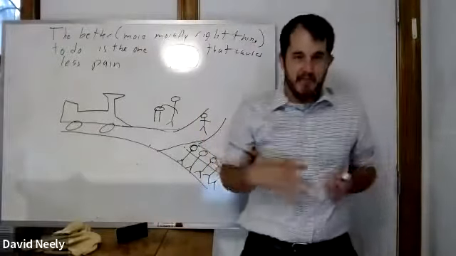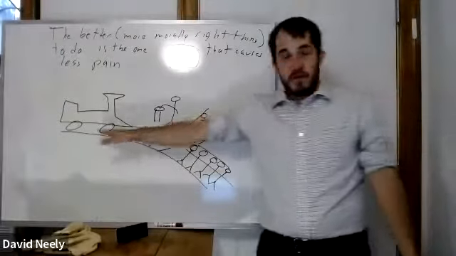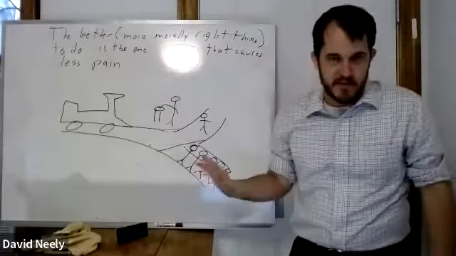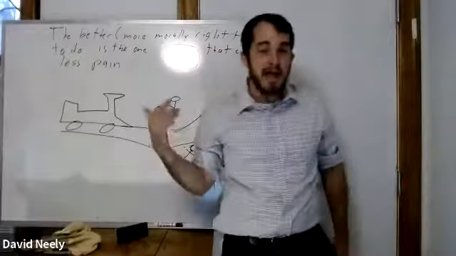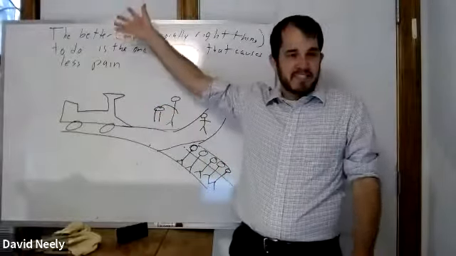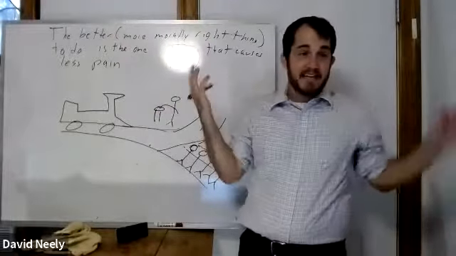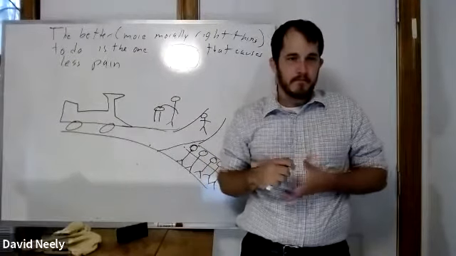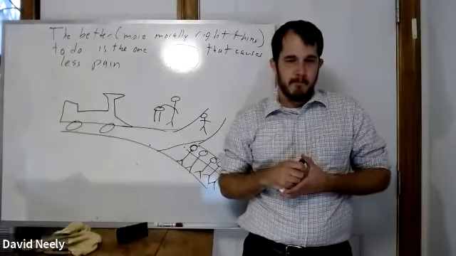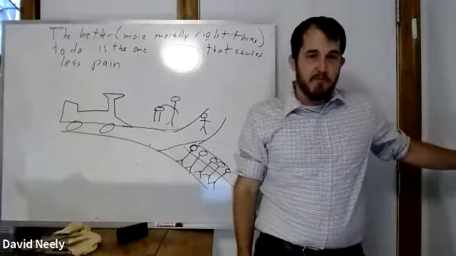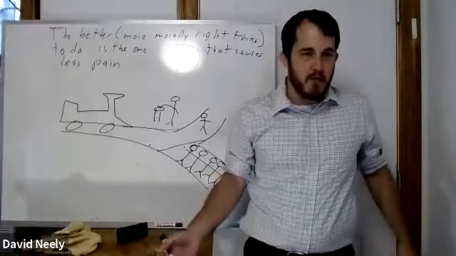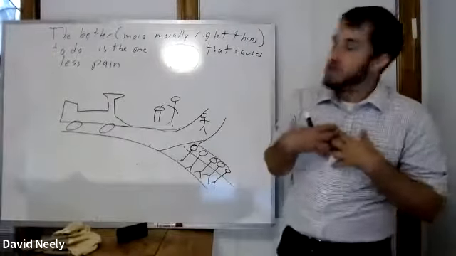What are some other cases similar to this one where you decide based on causing less overall pain? How many of you have agreed to go to something with people and afterwards really didn't want to go, but you knew you'd disappoint them if you didn't, so you decided to go anyway? The reason why is that it's going to cause you some pain to go, but if you don't go, many more people will be disappointed. The pain of going is outweighed by the pain caused by not going.